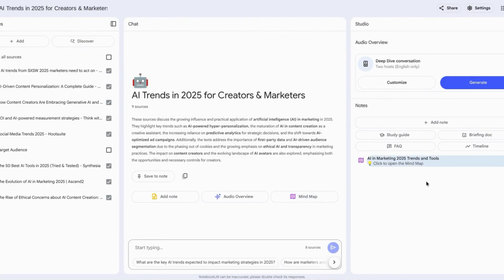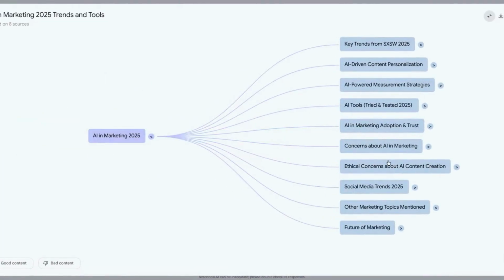And it'll show you this mind map connecting the information from the sources that you provided. So we have our main topic for AI marketing 2025, and then each of these subtopics, key trends from South by Southwest 2025, AI driven content personalization, and all these other topics.